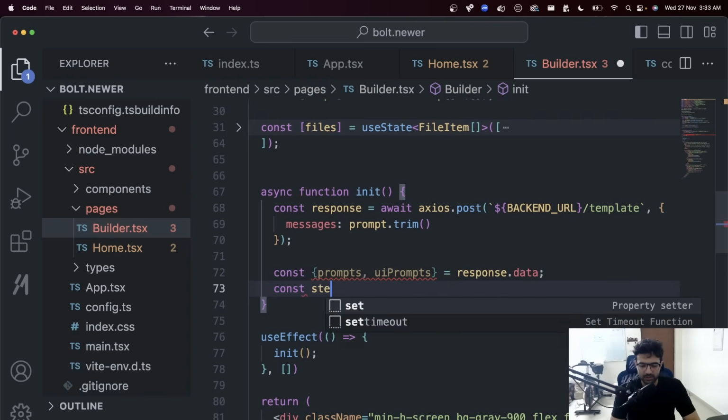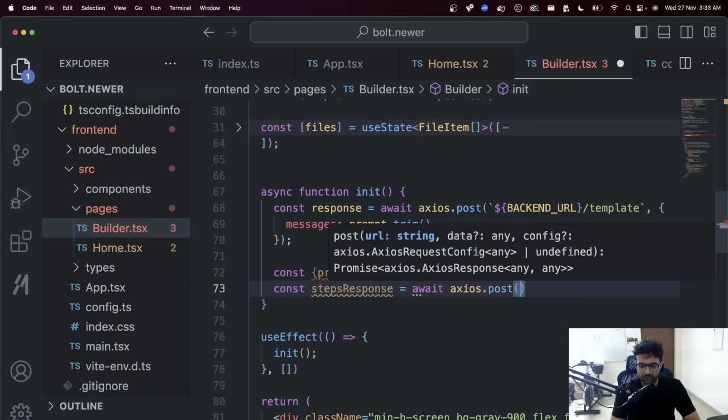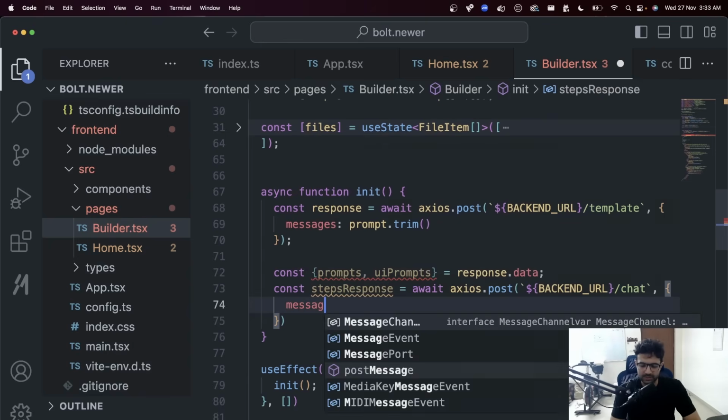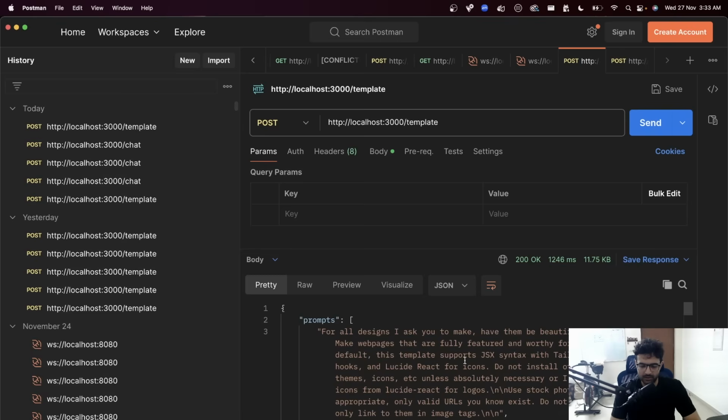const stepsResponse = await axios.post(BACKEND_URL/chat. And let me pass over some messages, which will be the messages that came from here, the prompts that came in the initial request, comma, the user prompt. Sorry, this will be a little complicated.